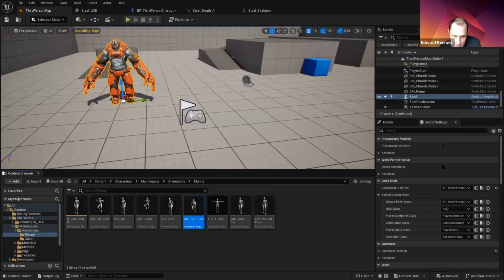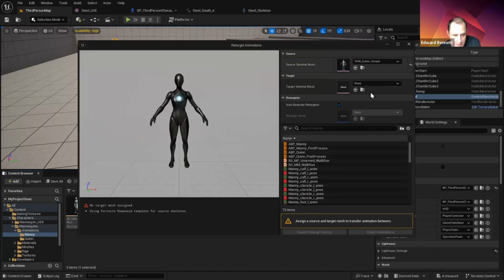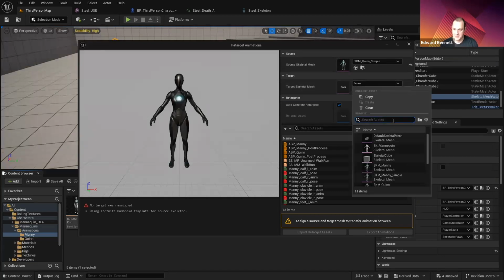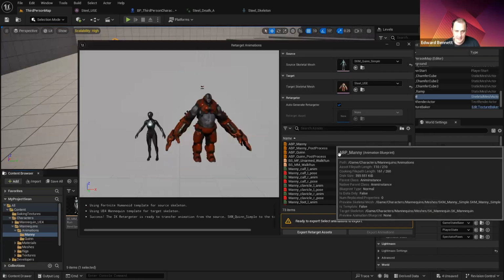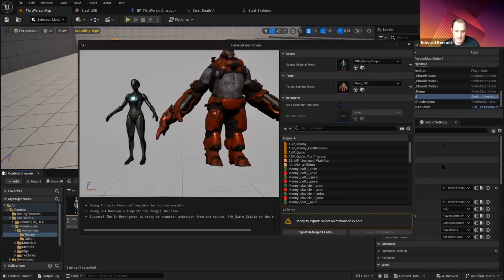And now if I hit the button, you can see that we come up with this retarget animation setup. Now, the first one we have is the source skeletal mesh. And below this, it wants us to know where to send these to. Now, if you type in use and select steel, you'll see that it looks a little bit like this.